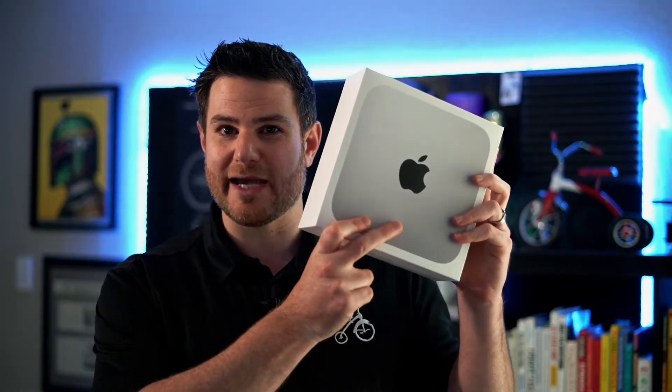For the past 6 months, my current computer, a 2011 Mac Pro, has been having issues. It just keeps freezing up randomly. I tried restoring from a backup, I tried reinstalling the operating system, and finally I even did a complete wipe of the machine, but alas, the problem kept happening. So after months of research and watching a lot of YouTube videos, I finally decided to pull the trigger and get a new computer — the new M1 Mac Mini.